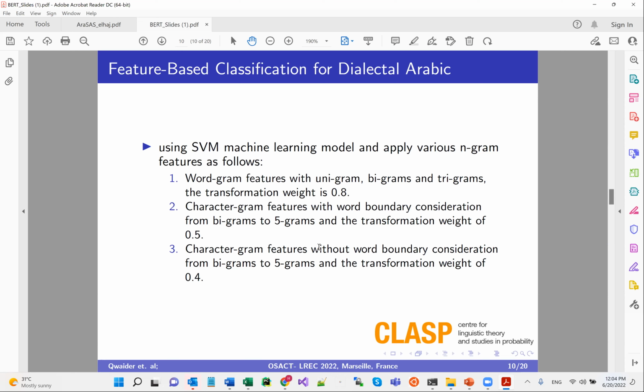We have character gram features with regard to word boundary and without word boundary consideration, and we also set some transformation weight. For the character gram features, we have different grams, ranging from bigram to 5-gram character features.